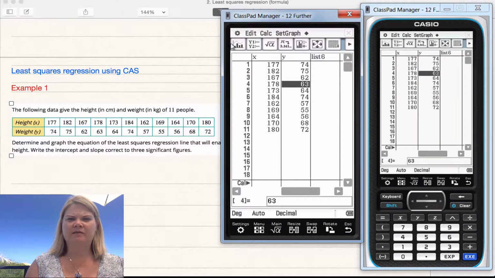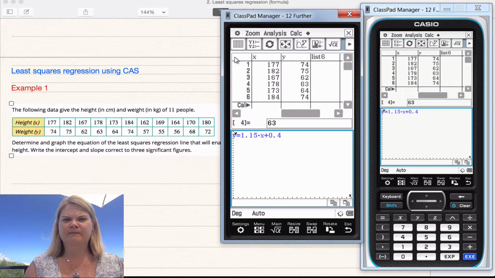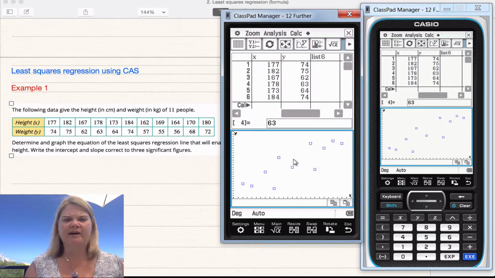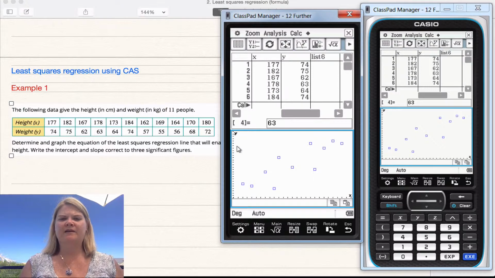Now we can click the graph button. And it will show up. Mine was just showing remembering from last time, but then it's remembered that I haven't asked it to graph that, so that equation up there should come up for you.